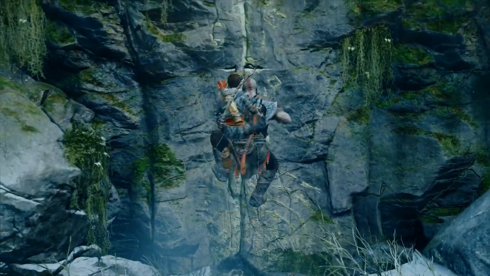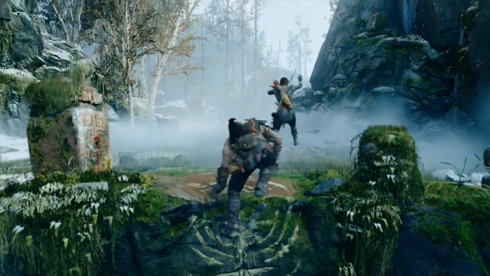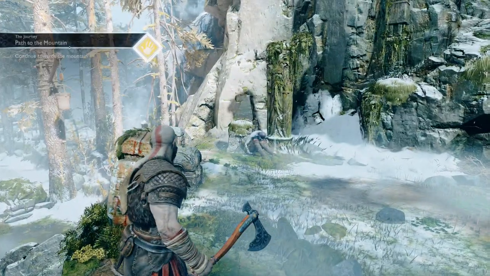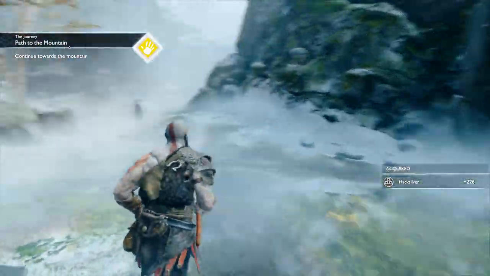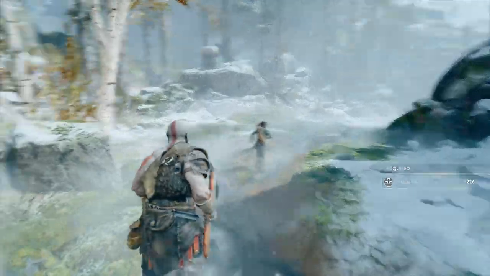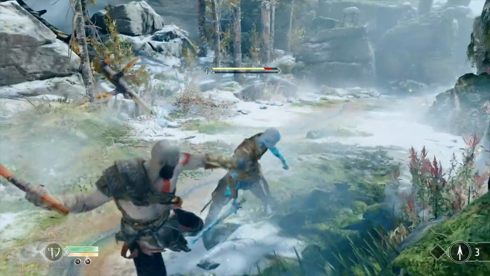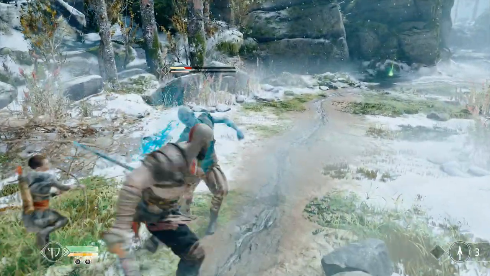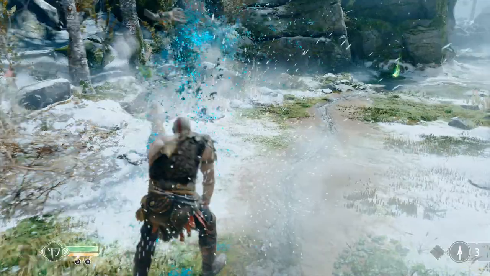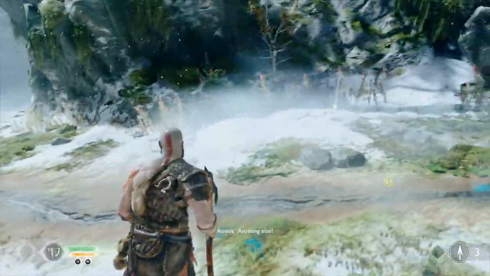Alright, I assume this is the way we gotta go. Item over here, continue towards the mountain. So in terms of side quests and stuff for this, okay, we can try out our not a bad attack.